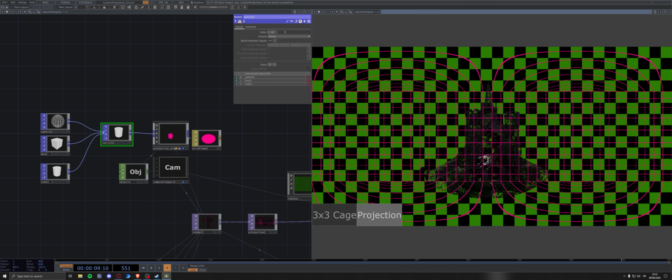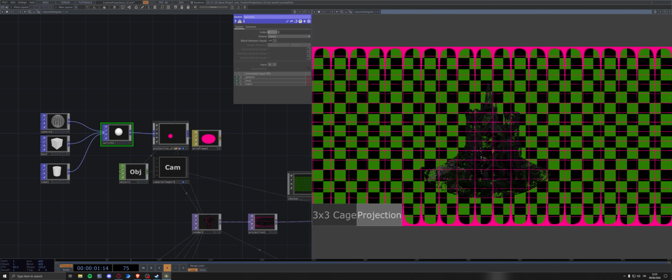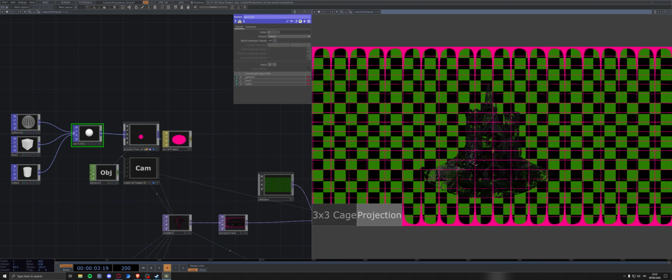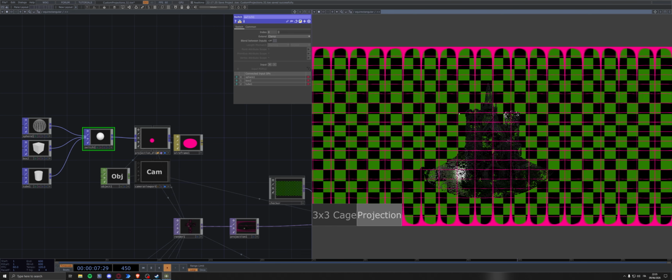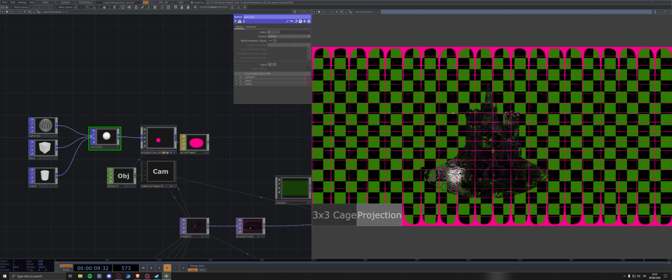I saw that there's a bunch of different ways to showcase just how extreme the distortion is. With the sphere, you're seeing this kind of grid result, which is not exactly something you would really think of.